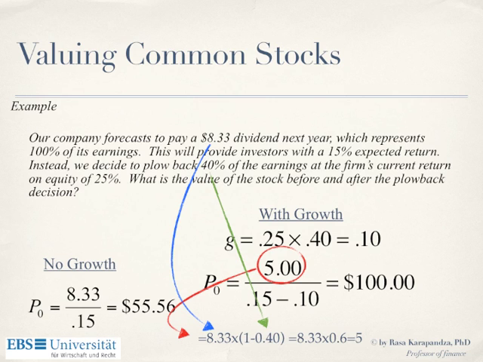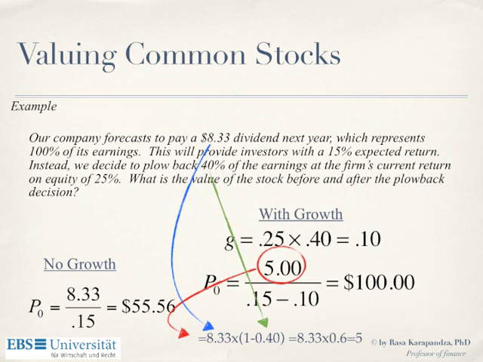I have a question. Why did we take the 60%? Because the growth is just a 40% one, because we just plow back 40% in the company, but we calculate the growth of zero. So is your question regarding the growth rate? No, the second, the dividend that you get. Why did we take the 5 and not the 8.33? The whole dividend is 8.33. And you decide to plow back 40% of it.